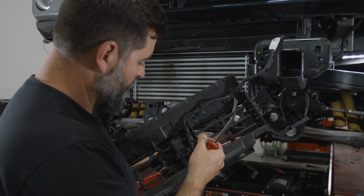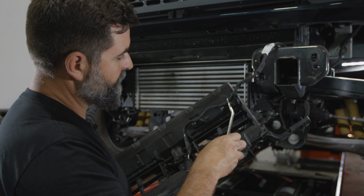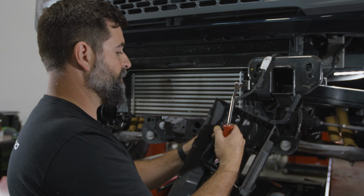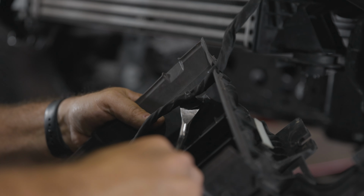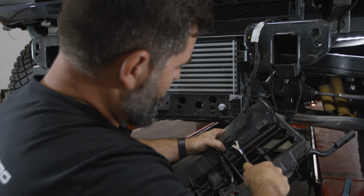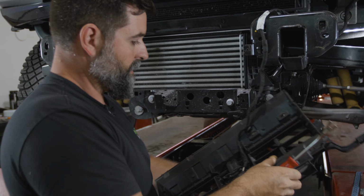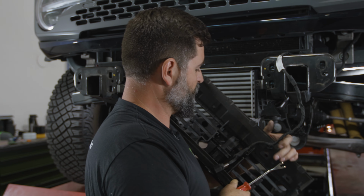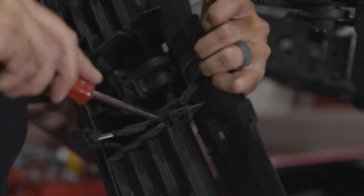All right, so now we've flipped this upside down. We want to remove this wire harness. So we'll take these little Christmas tree plugs. I like to kind of rock left to right so we don't ruin them. There's one. If you didn't have any electronics, this bumper would take like 2 minutes to install. But we got all kinds of fun little gadgets and toys that we gotta change over to adapt. So that's where you spend most of your time.